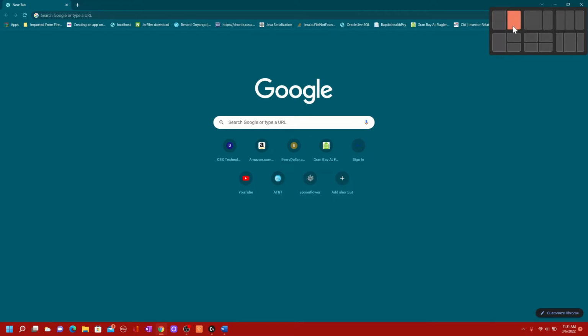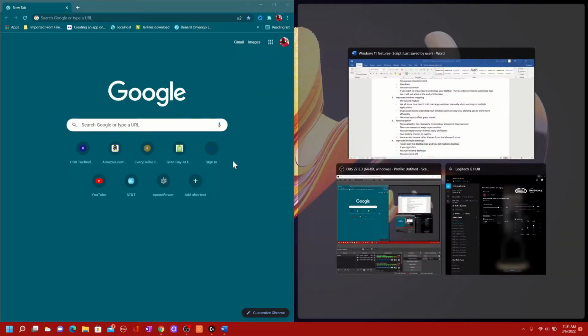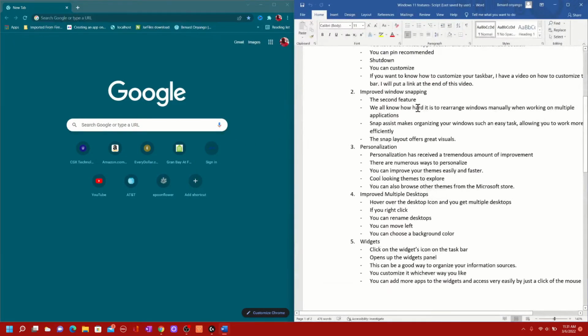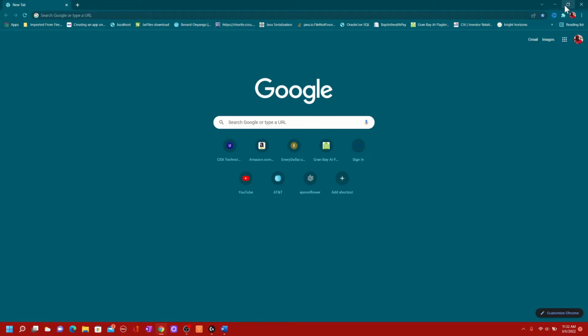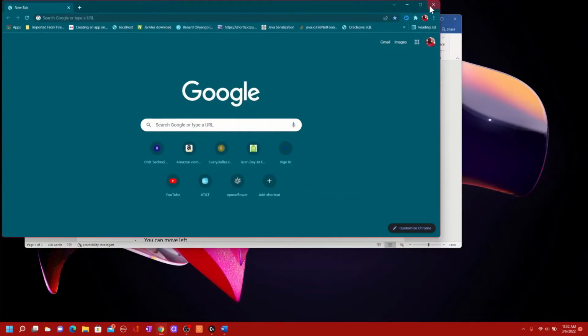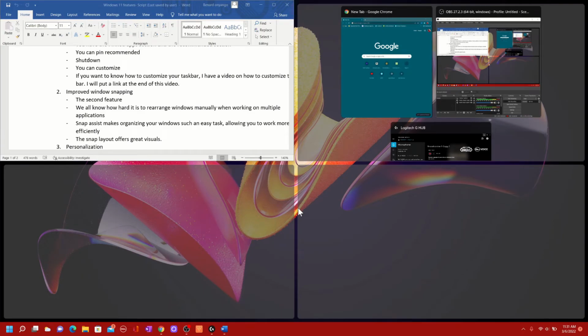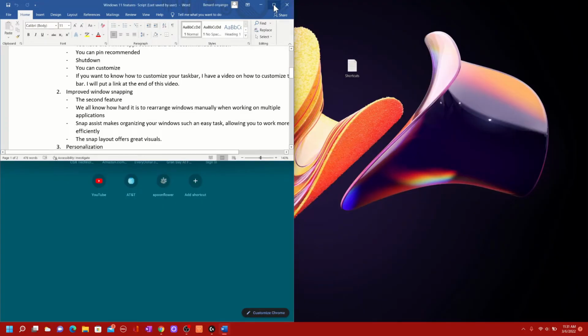So for example, if I wanted this window that I'm currently working on to go to the left, I would click that one, and that takes it to the left. And then I would have to decide whatever I want on the right. And it makes snapping much easier. And this really helps you in organizing your desktop. So you can configure your desktop in so many different ways. But the fact that you have those visuals that you can just take a look at and decide where to put them, it's really, really helpful.